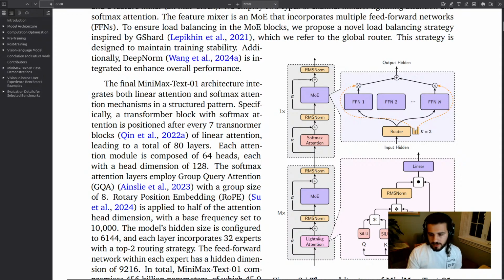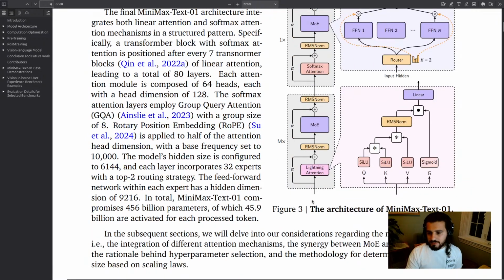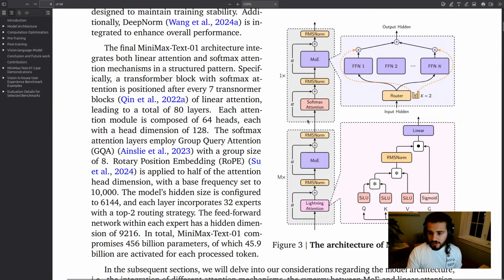Even lightning attention here, this linear type of attention, is not that interesting in and of itself. What's interesting is that when you mix these two together in some kind of recipe proportion, it leads to something good, which means that even though you have a quadratic penalty in complexity, there's something useful here. There's something about looking at all of the tokens with all of the other tokens that is important, that you can't really replace in order to make a transformer robust. But each of the components is not that complicated whatsoever.